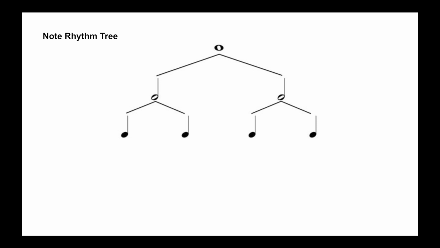Back at our rhythm tree, we see we've added quarter notes. Notice that the half note can be divided into two quarter notes, just like the whole note was divided into two half notes. 4 quarter notes can fit into one whole. Just like a fraction, 1/4, you need 4 to make a whole.